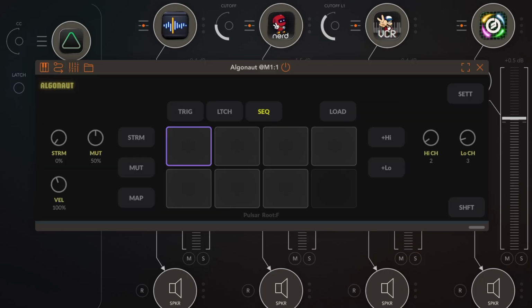So let's say that you have picked a preset, that's Pulsar, I think, yes. There are three modes that you can play around with on the pads that you can see on screen. One is the manual trigger.